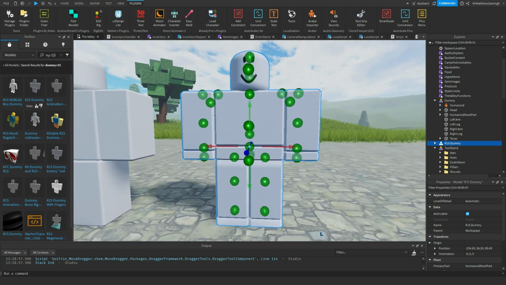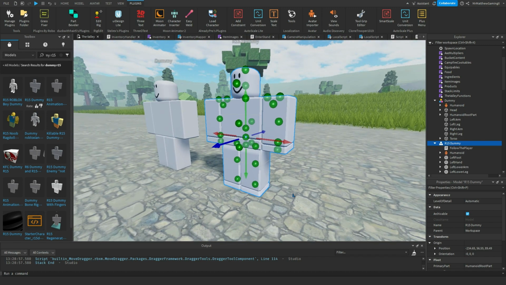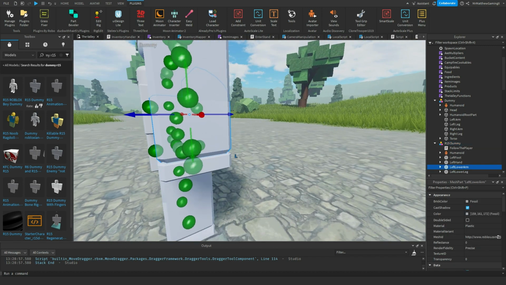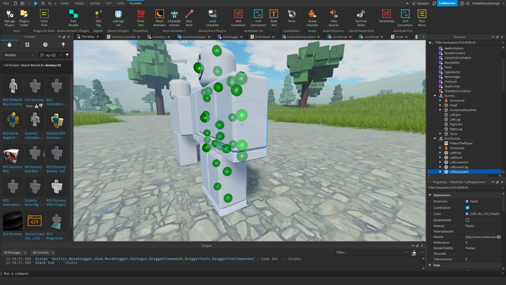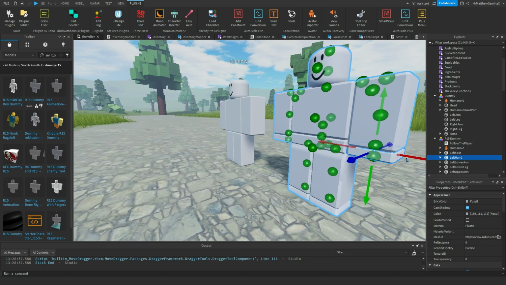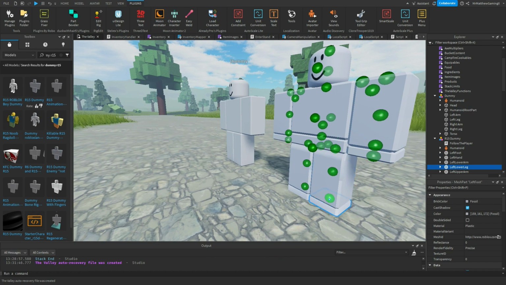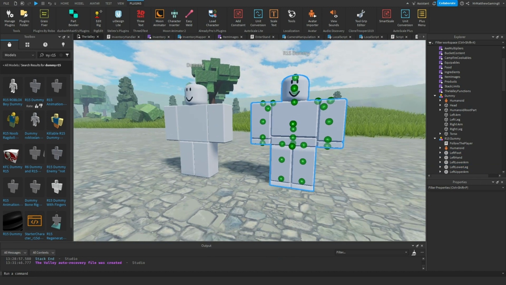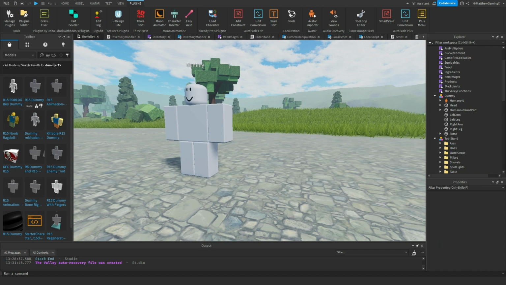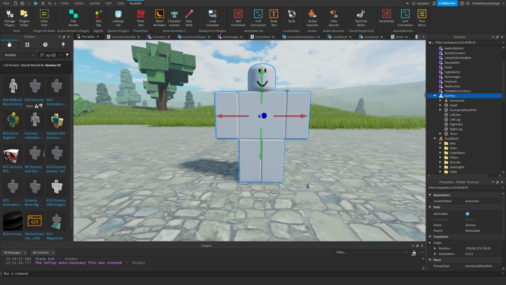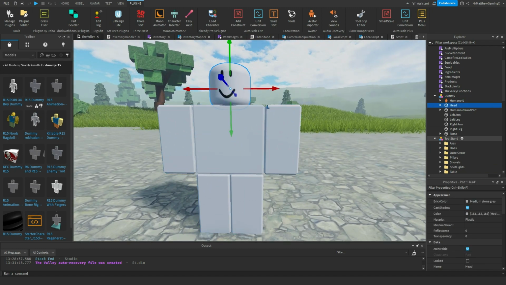But an R15 dummy has like a shoulder part, and then a forearm part, and a hand part, a thigh part, a shin part, a foot part, that kind of thing. For the sake of simplicity though, I'm going to just use an R6 dummy because it has less joints to deal with. So it's just simpler and easier to look at.